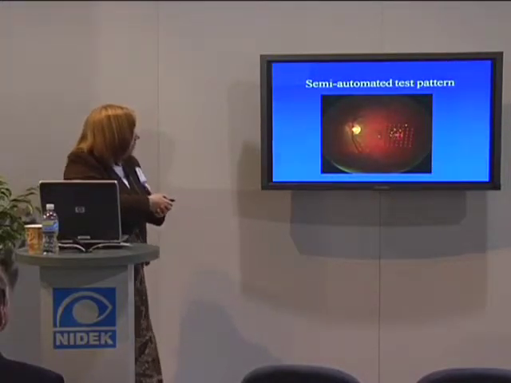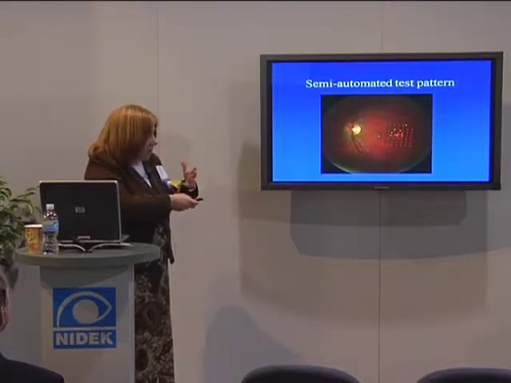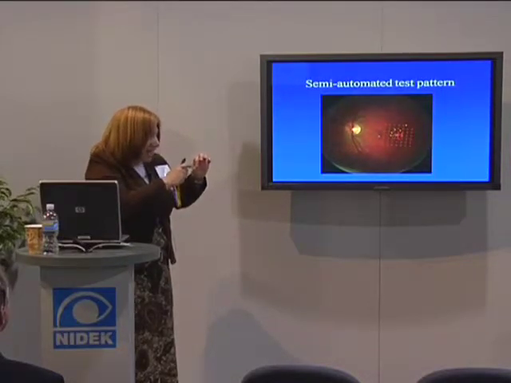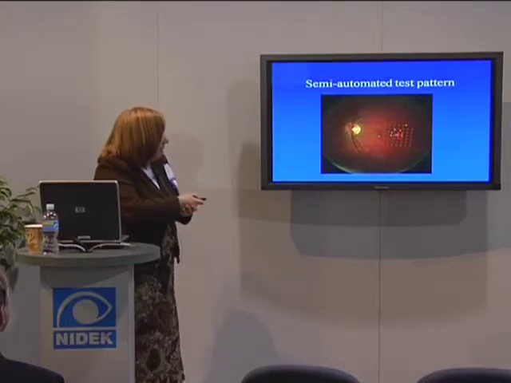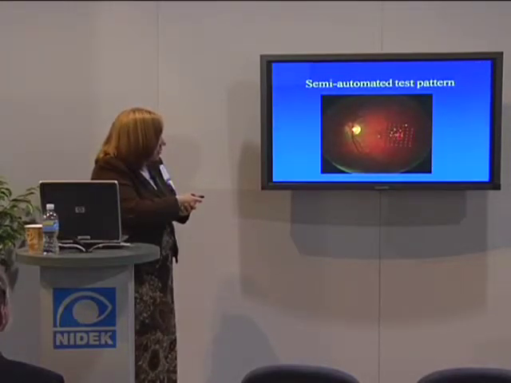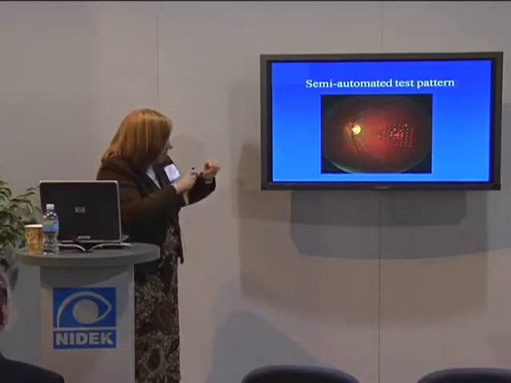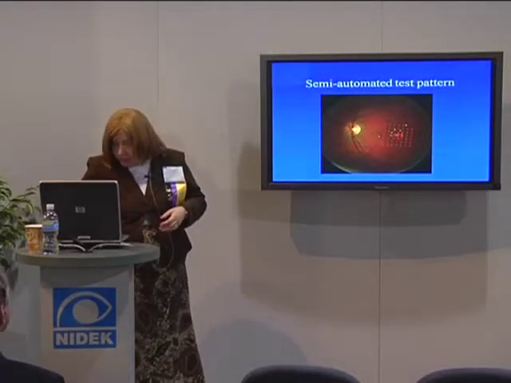Now this person, I knew by the history that he gave that he had a ring scotoma near the center. I felt certain that he did. But the problem is, when we did the testing initially, none of the points went in here. And it turns out here is where he had a very tight, like a bullseye scotoma, right around the fovea, but that spared sort of the area around.